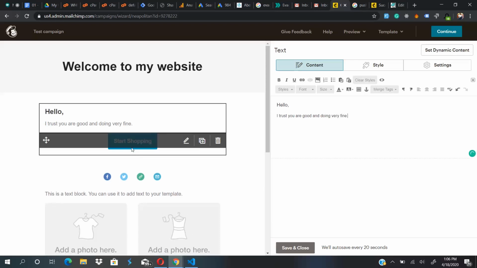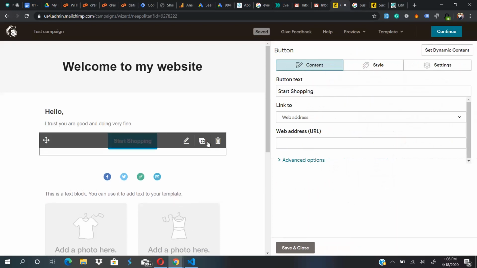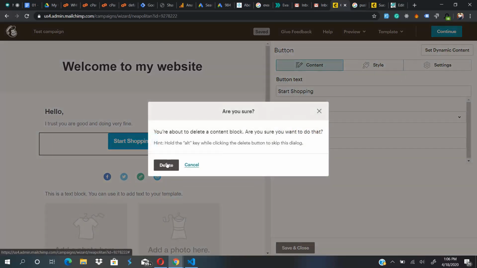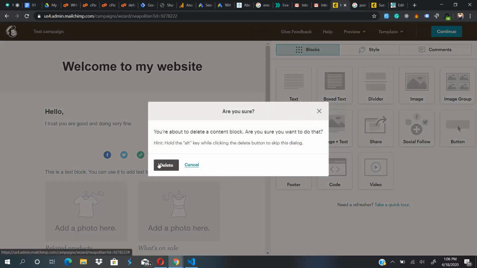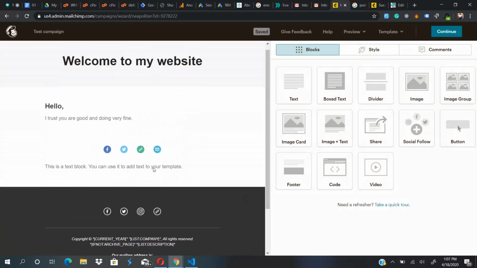All right, so start shopping. Let's remove this. We just want to remove all the placeholder things they added, so we can see if the test email will come, just so we can see what it looks like. I think that should be it.